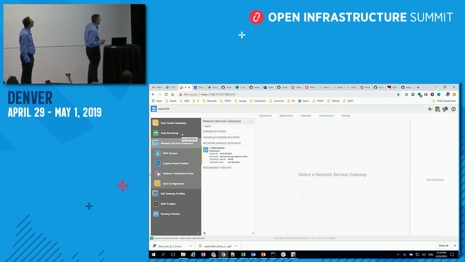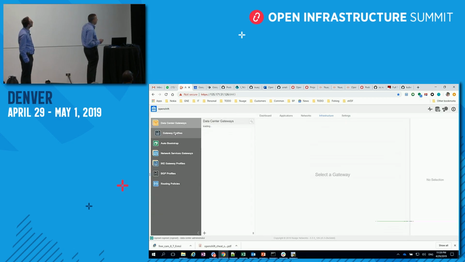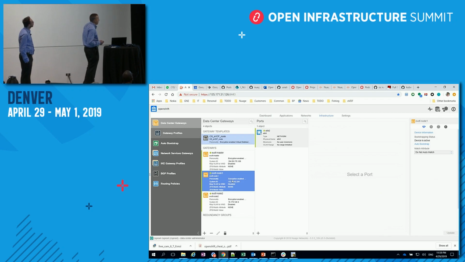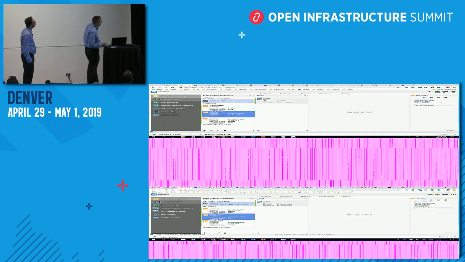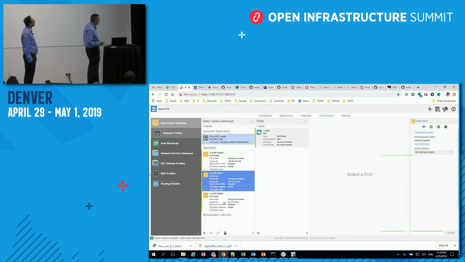And I just want to quickly show you that our nodes within OpenShift, which we call data center gateways, have also been bootstrapped. So again, we don't trust them implicitly. We've bootstrapped them. You see that they're getting a certificate as well. And green means they're also authorized to connect to the multi-cloud. And you notice that we have encryption enabled on each of those. So any traffic flowing between these OpenShift nodes will automatically be encrypted. So let's go back now to the service layer.